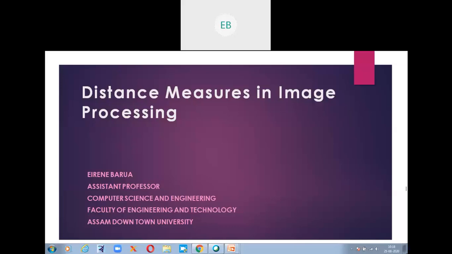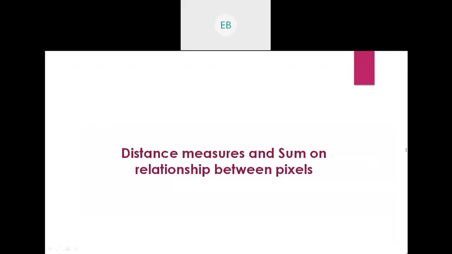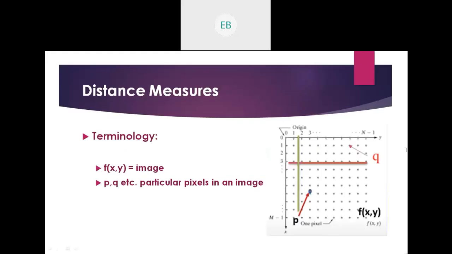Okay. So we discussed distance functions, and finally we discussed distance measures. Today we will again go through distance measures and some on the relationship between pixels, and these two concepts are interrelated. But before that I would like to ask you, do you remember what has been taught yesterday? What did we discuss yesterday?